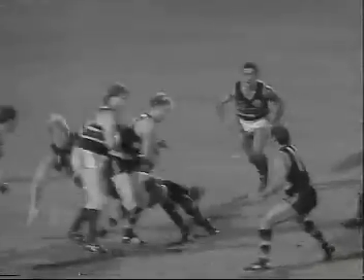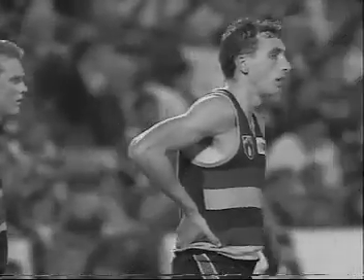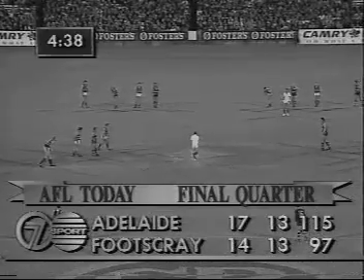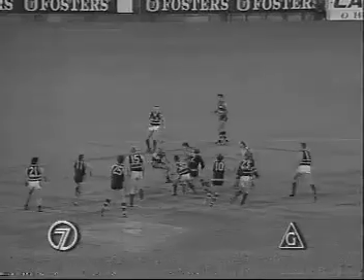Wind, clean possession, in trouble. Jamison's got it. Murphy to Klug. That could be it. Klug with his third puts Adelaide 3 goals in front. 4.5 minutes remaining. 115 to 97.